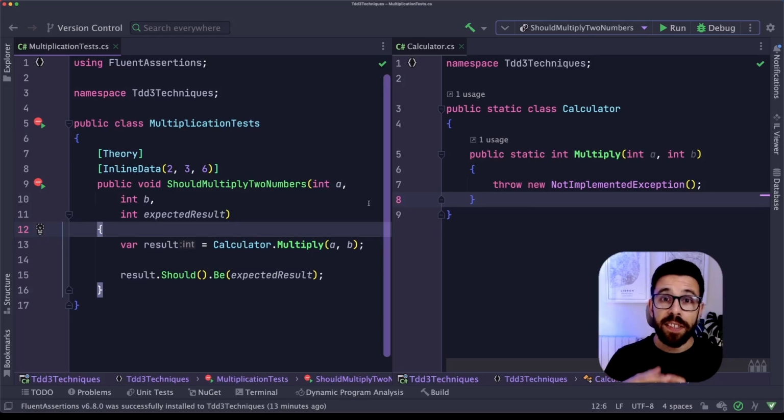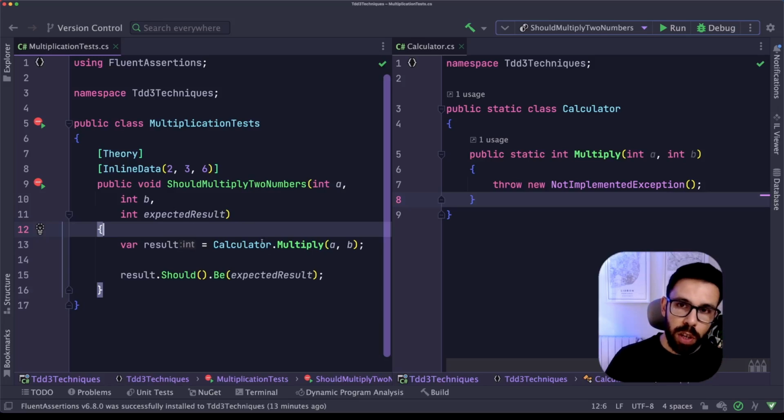The next technique is Triangulate. This one comes from the idea of radar triangulation, where you can use two radars to find the position of a third device, let's say, just by the observation of the signals on those two radars. So it's an observation that is indirect instead of measuring exactly that third thing that you are looking for. And we can apply the same principle to tests. So let's see what that means in TDD.